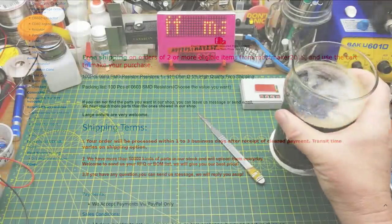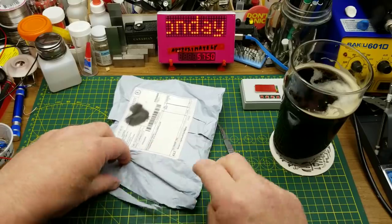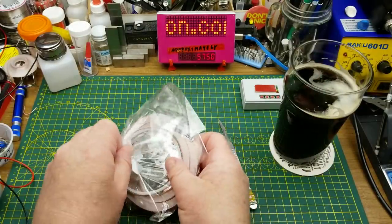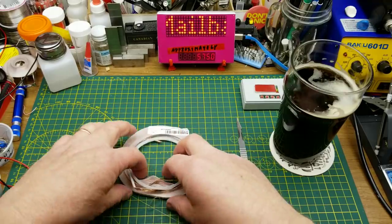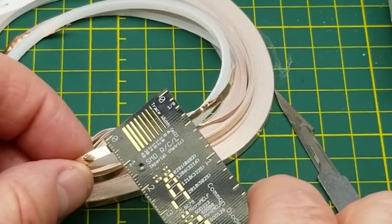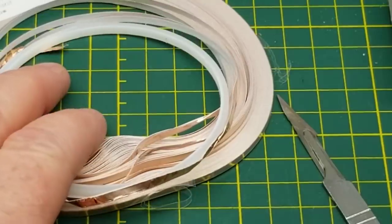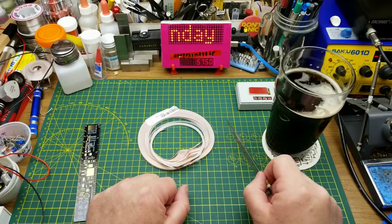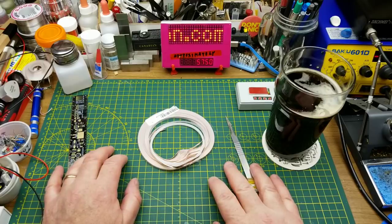Next thing we have — 'sticker', I don't think I ordered any stickers. It's just some kind of tape by the looks of it. Oh, this is copper foil tape! It's all come apart in the roll, that's not great. It looks like it's about four or five millimeters, maybe a bit less, adhesive backed. A lot of times this stuff is used for crafting, but I saw somebody online using copper tape to make freeform circuits on a non-conductive substrate.